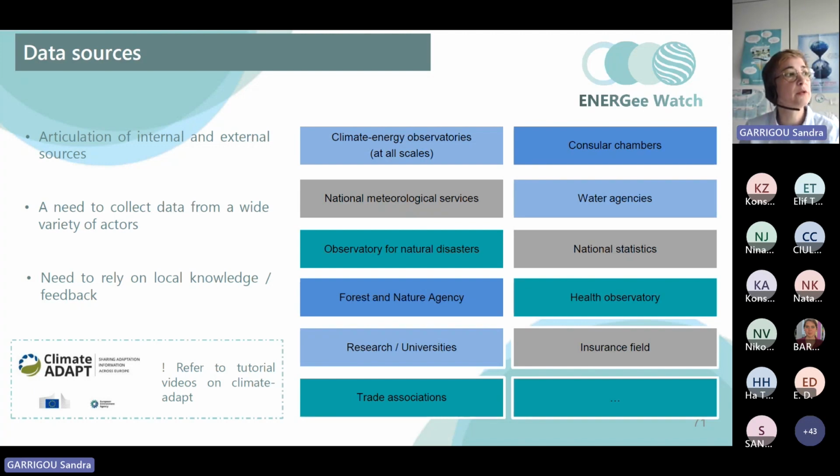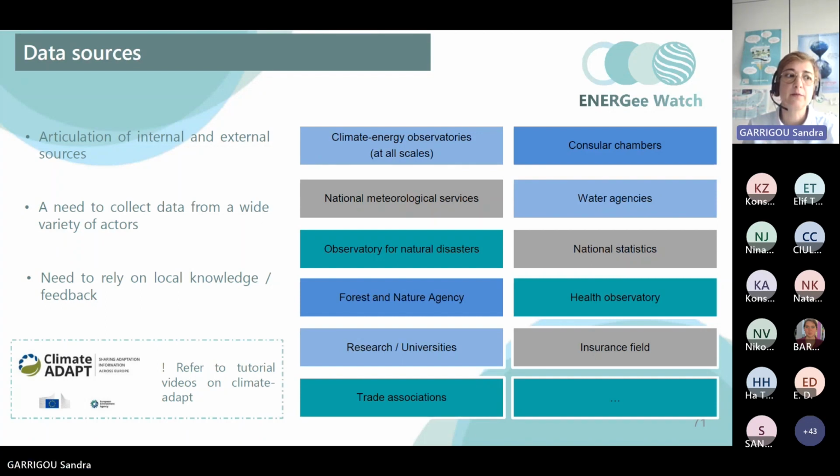Another advice is to create a community with the stakeholders in order to also exchange the information they have regarding their activities, regarding their missions. And that's why it's important at the beginning of the process of adaptation to create this community, to create the vision of adaptation and to understand what kind of information and data you can exchange with each other in order to establish this vision of vulnerability of the territory. It's very complex, but maybe with the support of these stakeholders, you can go on with the diagnosis.